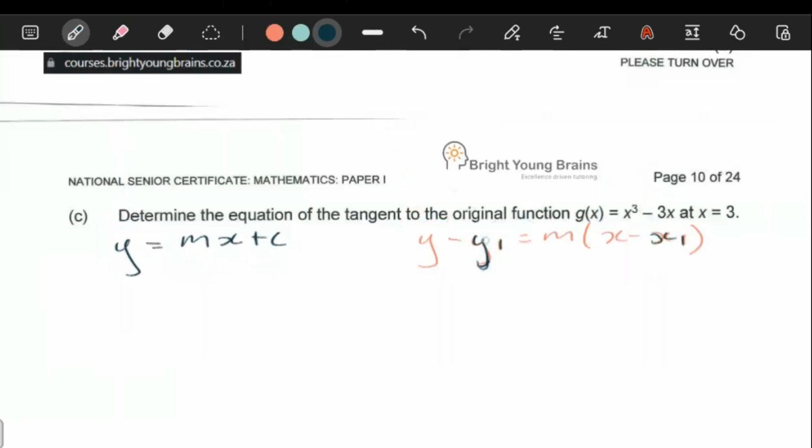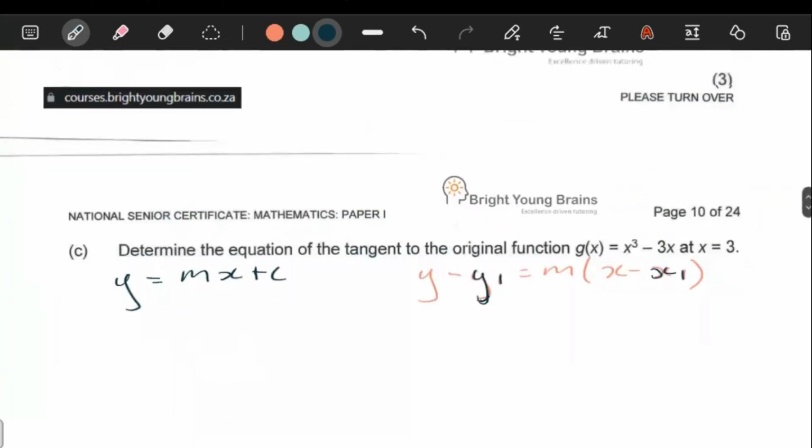So here is just a coordinate, a point that the graph passes through. Let's see what we can do here. With this being said, what you need to keep in mind is that we need to find two things about our tangent and our curve. The first is a coordinate where they meet. The second is the gradient at the point where they meet.